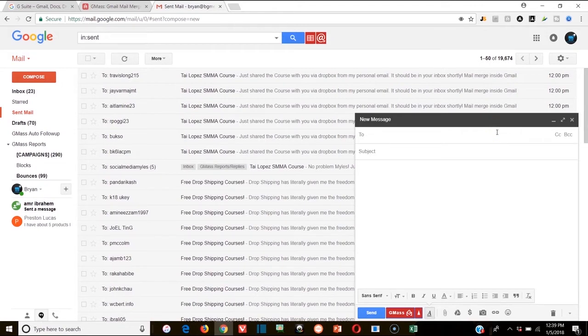What Gmass does is you simply paste all your emails, and I'm going to demonstrate this for you in a second, into the to field and not the blind carbon copy field, and if you hit the Gmass button, it sends them out in singular emails, even though you put them all in one email. So instead of going compose, send an email, compose, send an email to a singular person each time, you can simply compose the email, paste all the recipients into the to field, hit the Gmass button, and it will singularly send out an email to each person throughout the schedule of the day.